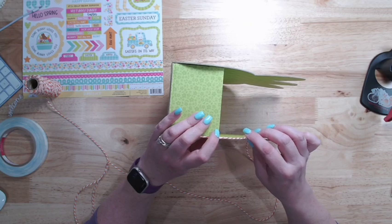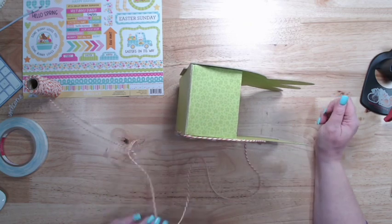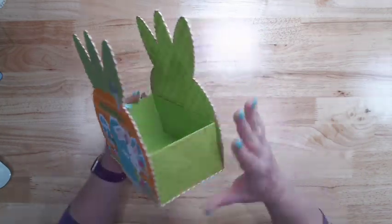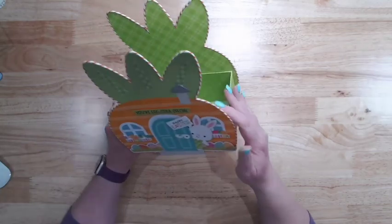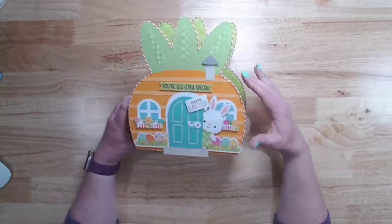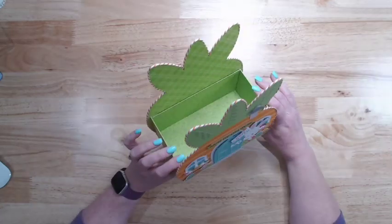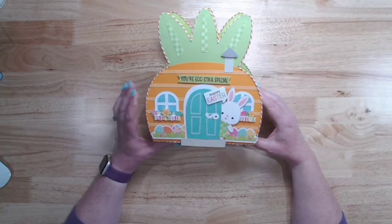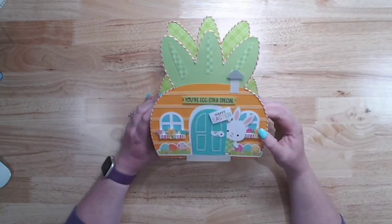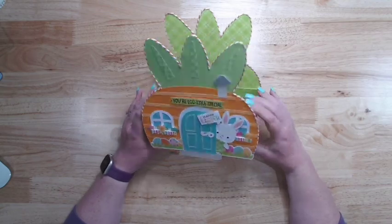Like so, you get the basic idea. Okay, so I will just continue on around and I will be back in a minute. And there you have it. You have the chunky twine all the way out around the edges that just finishes off that raw edge, gives it just a very finished look, and I ended up kind of moving my flowers around and actually popped up a couple of those just because I liked that.